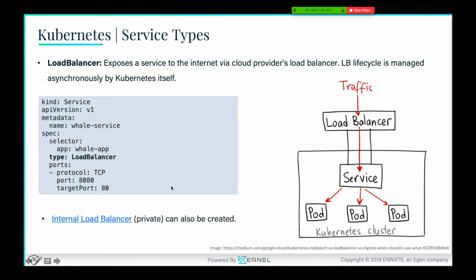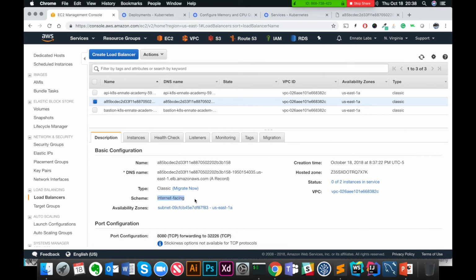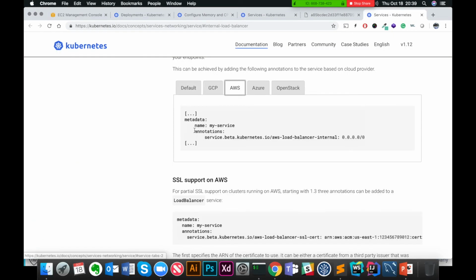Of course, you also can create internal load balancer or a private load balancer, because by default it's gonna create public facing load balancer or internet facing. Maybe you want to create a private one only. Maybe you only want to reach out to it from your VPN, or maybe within the cluster. If that's the case, there is a simple annotation that you can tell. Let's say in AWS, you can put it on the service and tell it to create an internal load balancer. Always useful if maybe in a dev environment or in a staging environment, or you only want to be reaching your services from VPN or from your private network, not from the external or public facing side. So that's how you can maintain that as well.